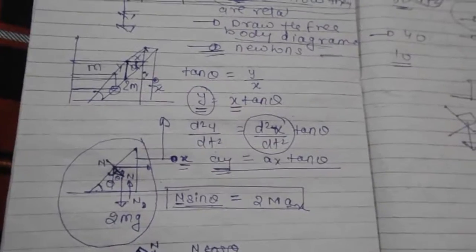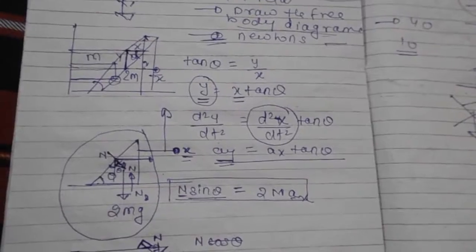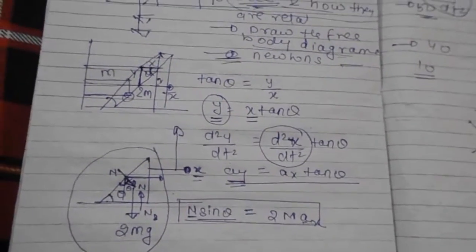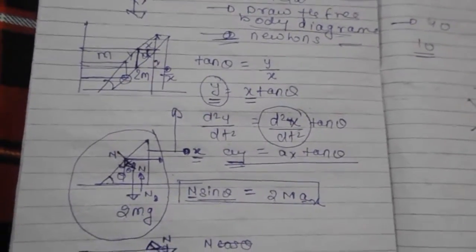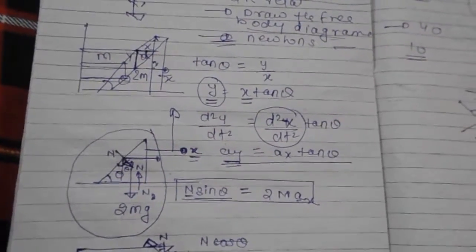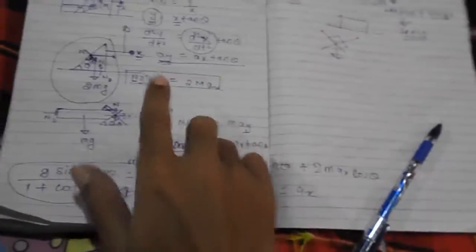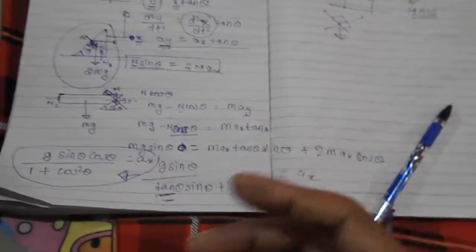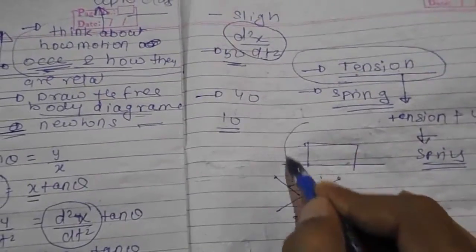So I should teach you how to draw a free body diagram in the first lecture. In every lecture I will introduce forces one at a time. Till now I have explained only one force, the normal reaction, and how it comes into the picture. If you want to know, see my first lecture.